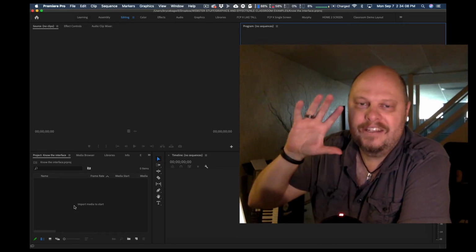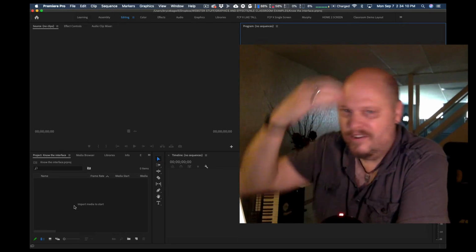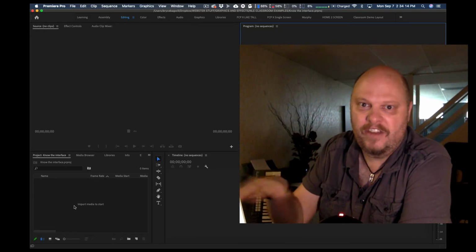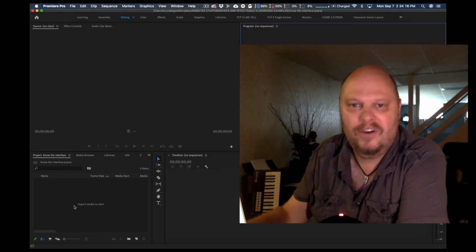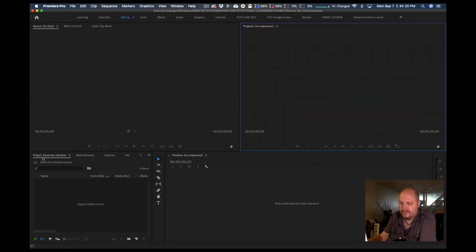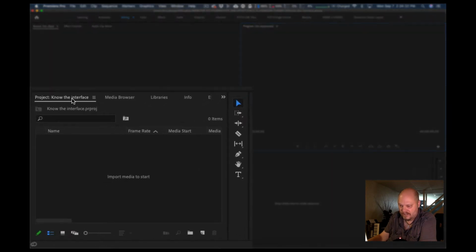All your hunting and finding is on the left-hand side, very left brain, and then all the creativity stuff, the working with the timeline, doing effects, everything happens on the right, very right brain. So it works kind of nicely that way. But anyway, we have a tab here for the project. Know the interface. You see that's where I typed a project name, and there it is. And there's nothing in my project.